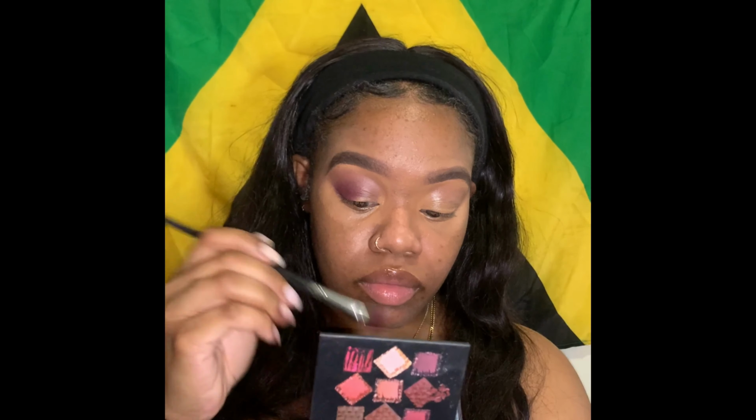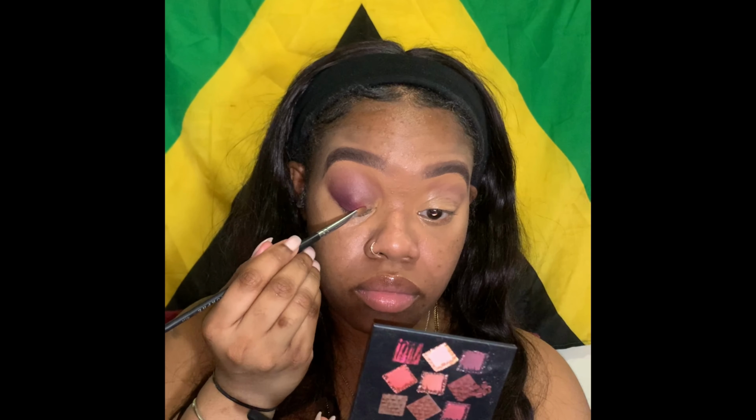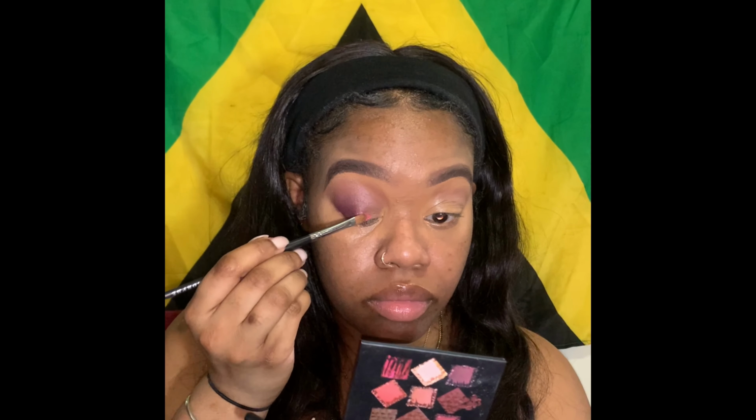I did not know what type of look I was going for in the moment, so that's why I'm all over the place right now. Then I'm going to grab the Morphe M124 brush. It's a flat brush. And I'm going to pick up that very vibrant red shimmery color that's in the Huda Beauty Mauve Obsessions palette. I'm going to spray it on the inner part of my lid.